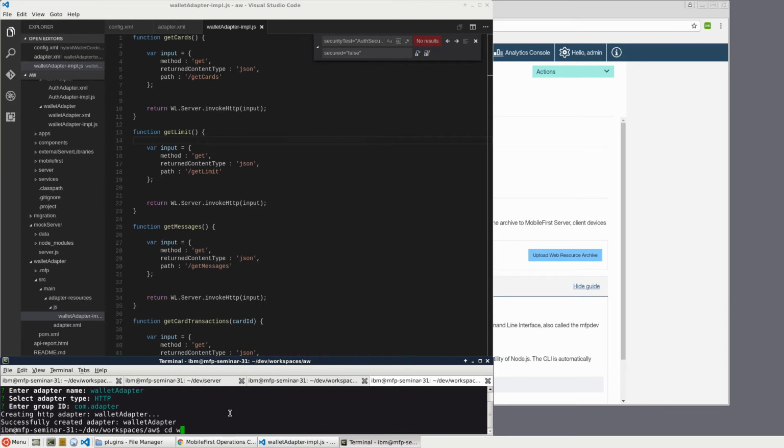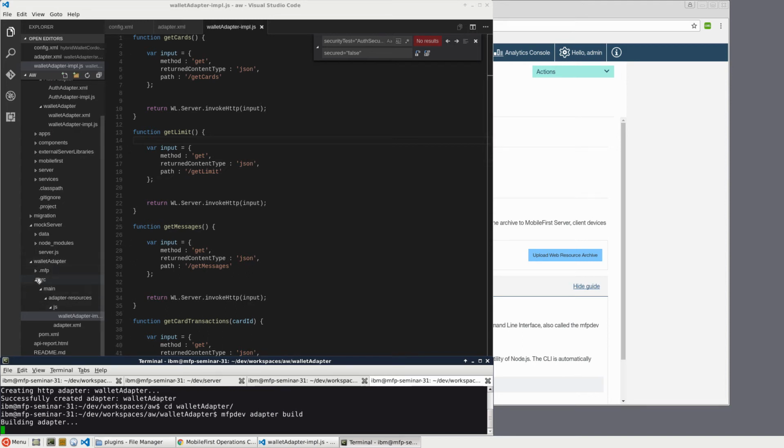And navigate to our adapter folder and perform adapter build first. And afterwards, of course, deployment to our local server. So the first time is doing the build, it may take a while. Afterwards, the second, third, and so on will go much faster, of course.